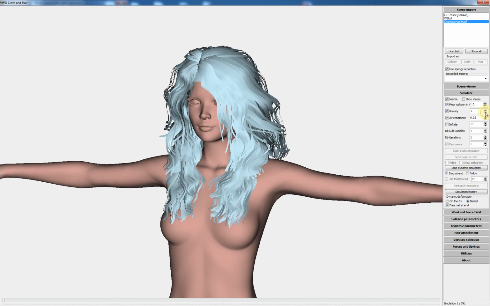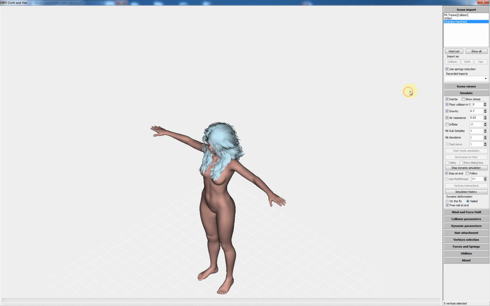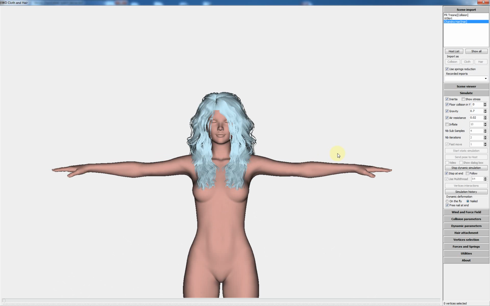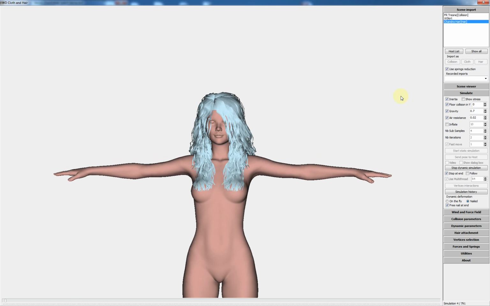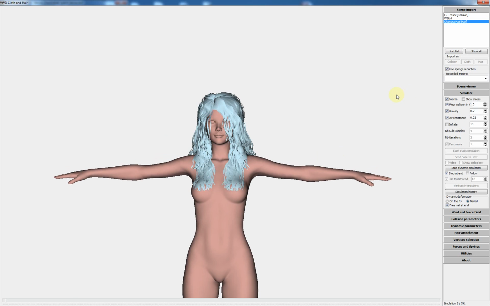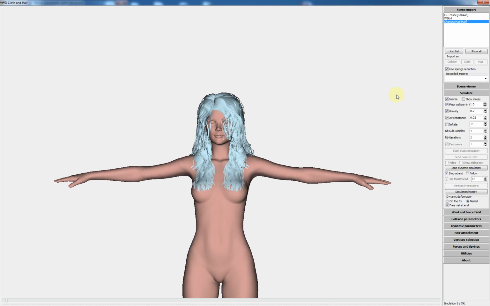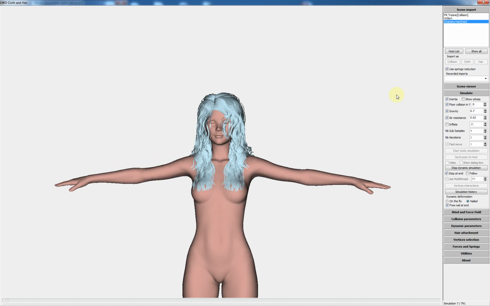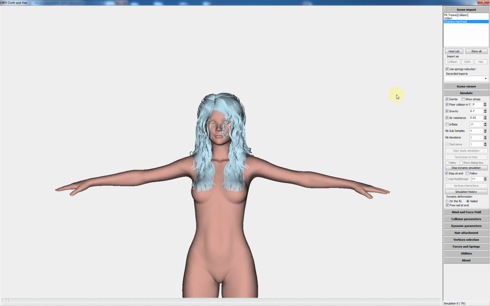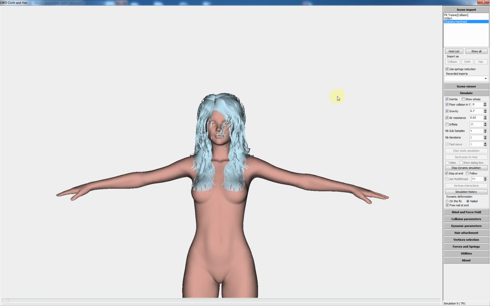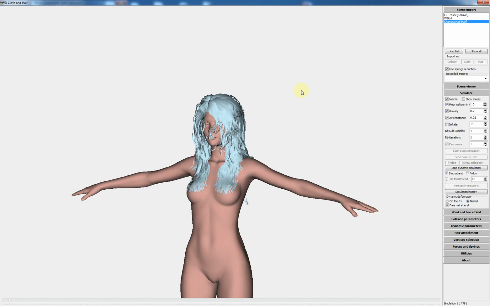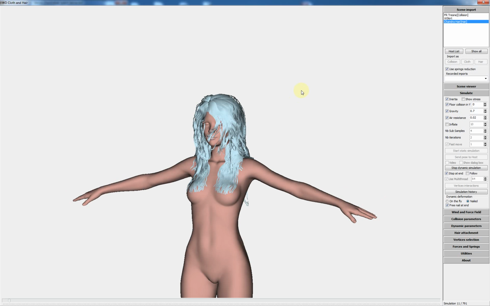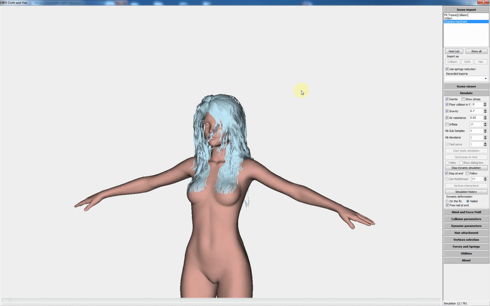I will decrease a bit the gravity to improve the simulation, but the gravity... I keep the simulation as it is. The simulation will take a long time to be created, so I will stop the recording, and I will restart the recording just before the end of the simulation.